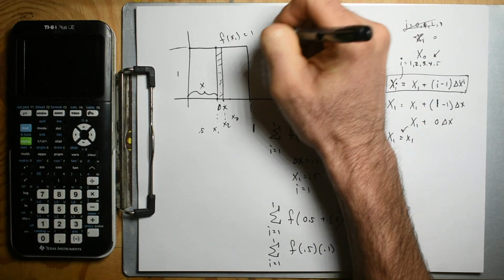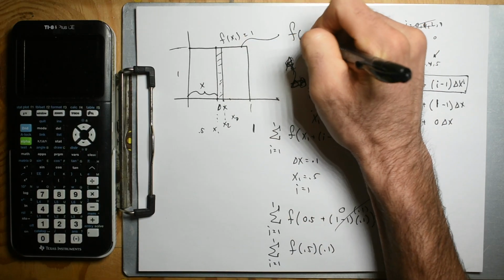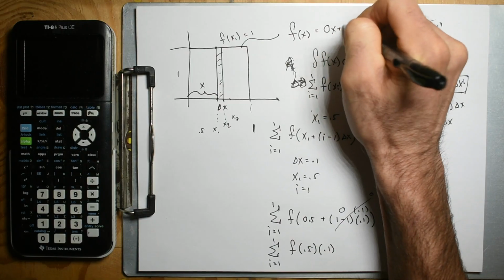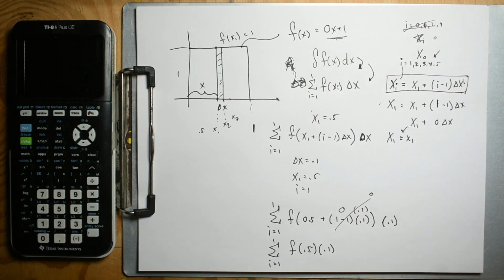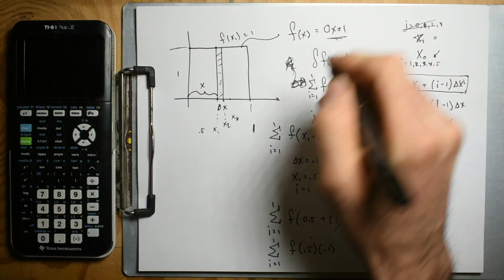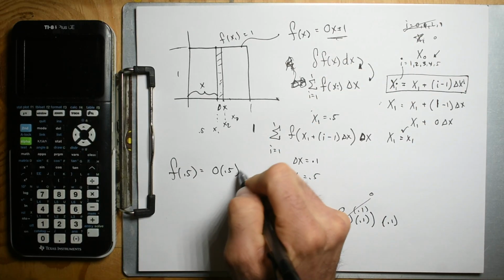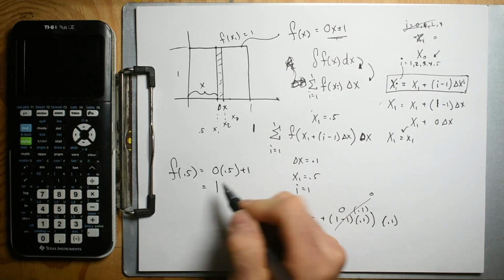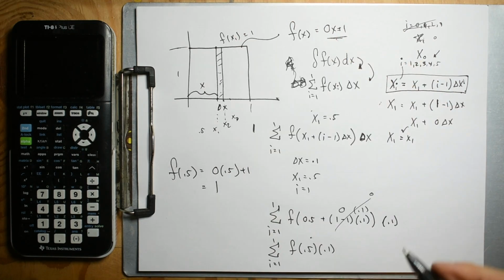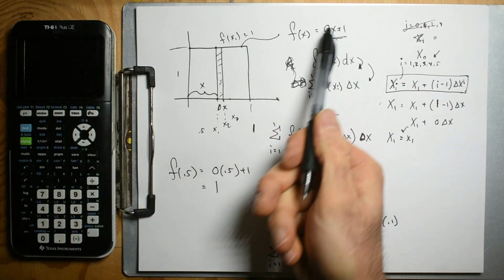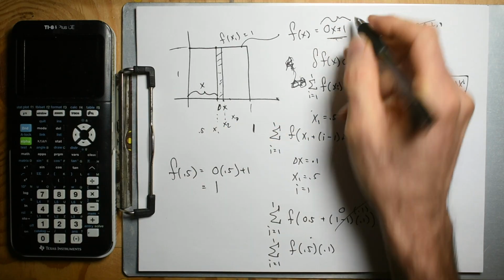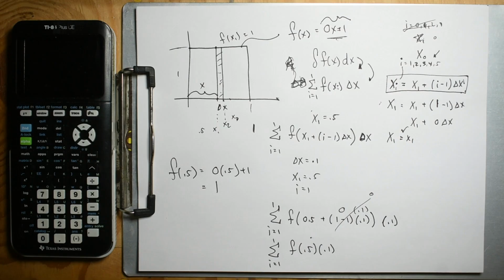We have our function. Now we should have written our function. A function of x is going to be 0x plus 1. We wrote it like a line. And now we're going to input 0.5 in there. Obviously f of 0.5 is going to be 0 times 0.5 plus 1, so obviously it's going to be 1. But that's why we're doing this, because it's not obvious to use a linear equation where your slope is 0. And so this value is 1, and this value is 0.1.